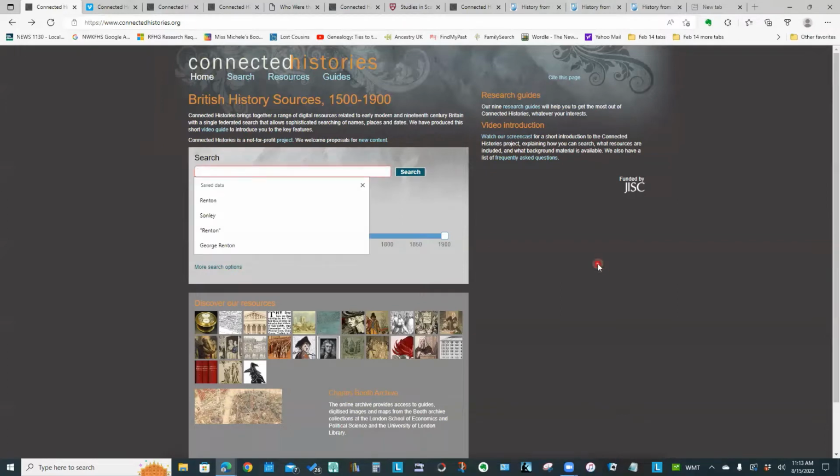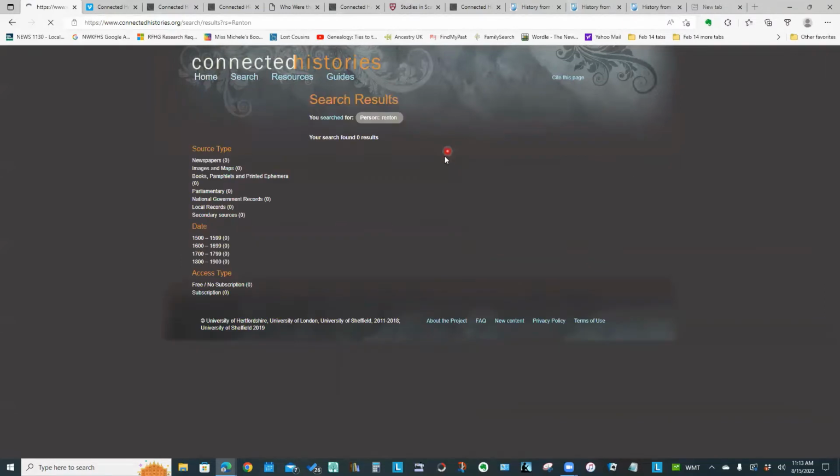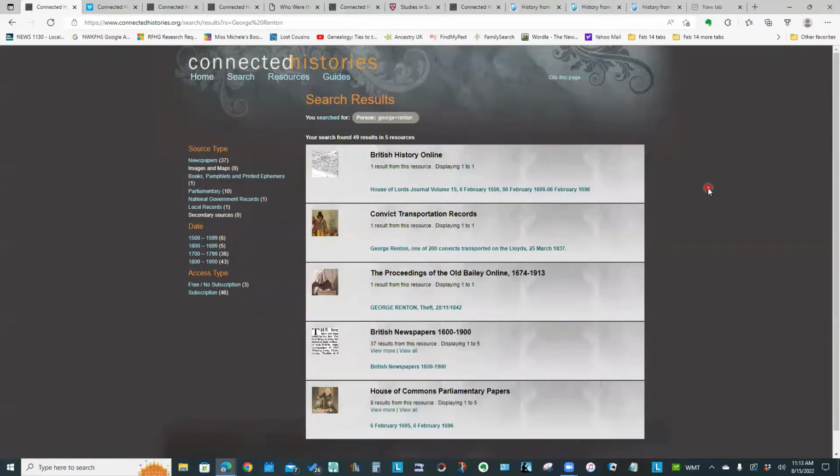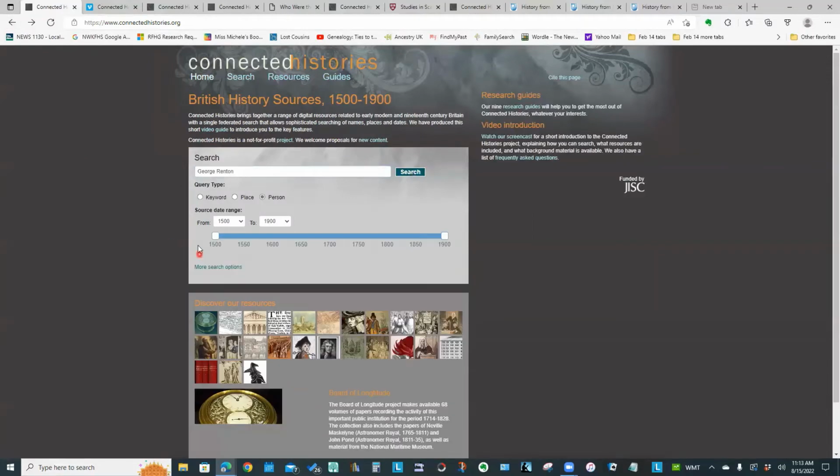So for example, if I type Renton, just the surname, and press enter, it says I've got nothing. But if I go back and if I type George Renton and press search, there are records. So it is not taking just a surname. It wants the full name.